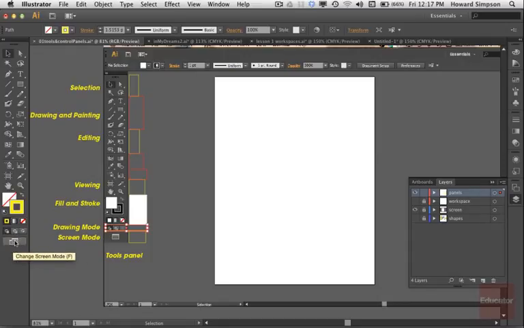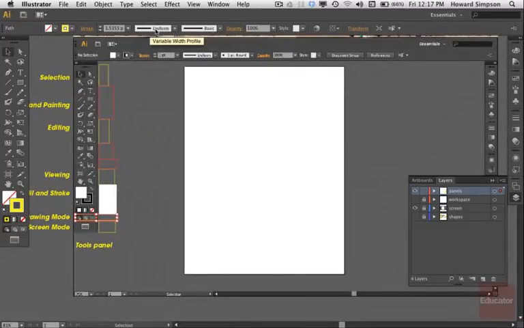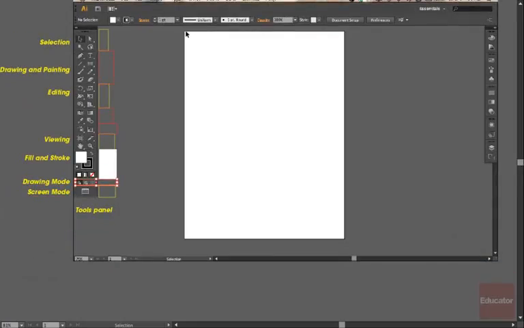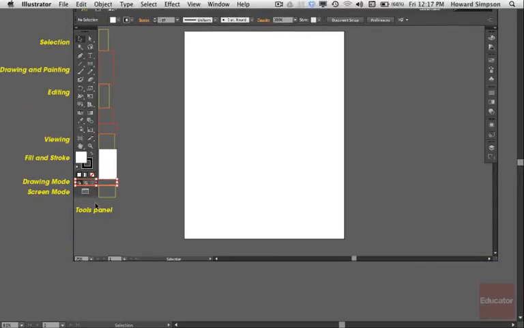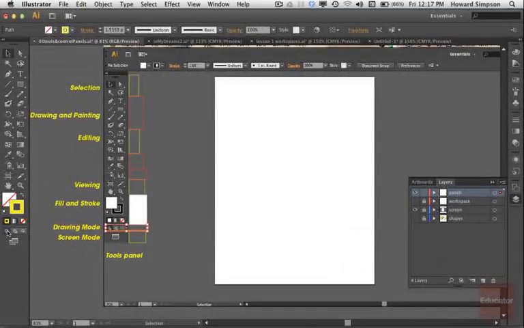Okay, so here you can change to full screen mode. So full screen with menu bar. See that up top, everything just kind of shifted. And full screen mode totally without a menu bar. Okay, and you hit escape to come back, and you're back to normal screen mode. Okay, so this is your tool panel. You'll be using this a lot, as well as the panels over here. I've shown you pretty much what I think you need to begin.